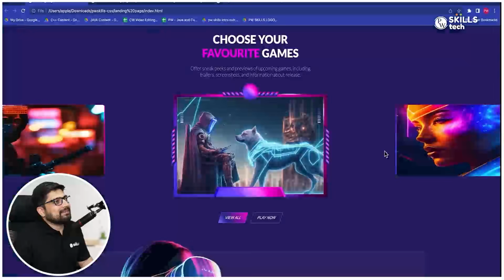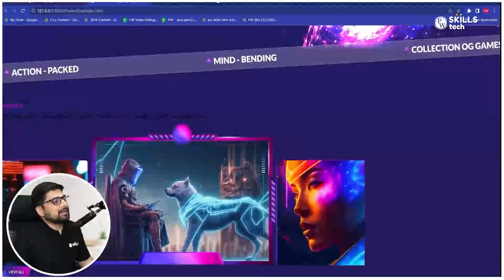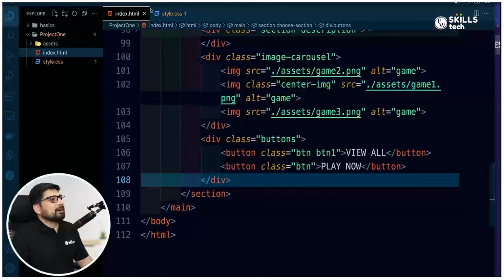So as soon as I save this, you might have noticed already that these are images. The buttons are already kicked in. We just have to keep them in the center. So I think that's not a big deal. All right, so let's go ahead and take it down as well. So let's go there. Code part, there we go.